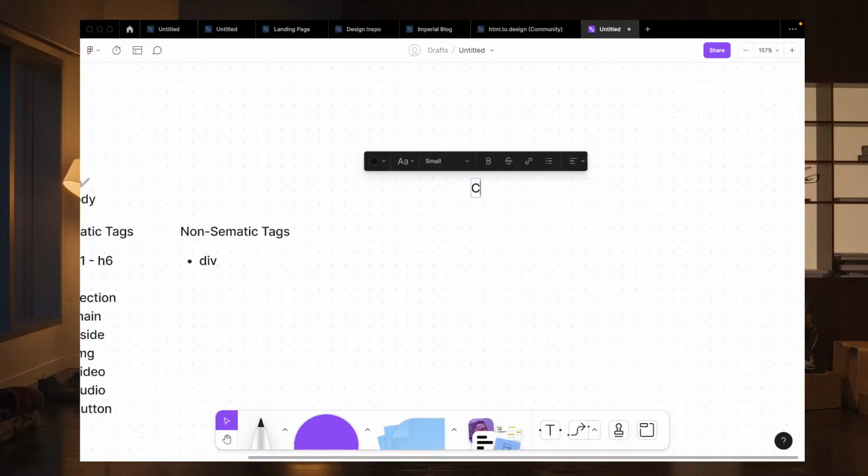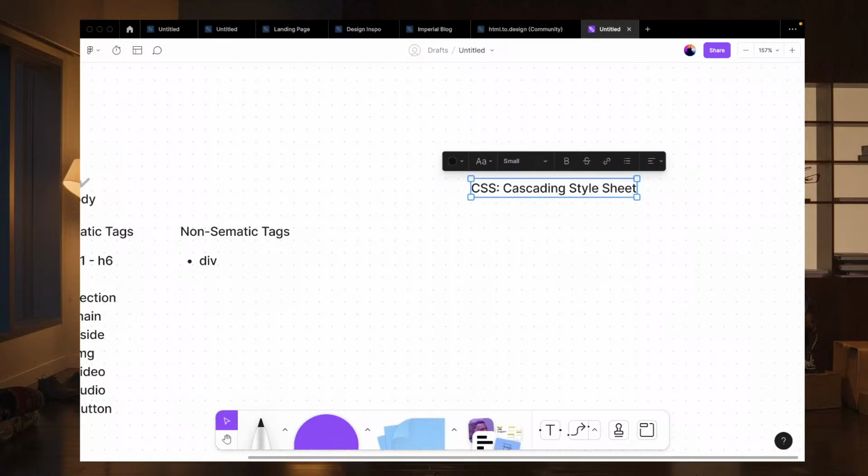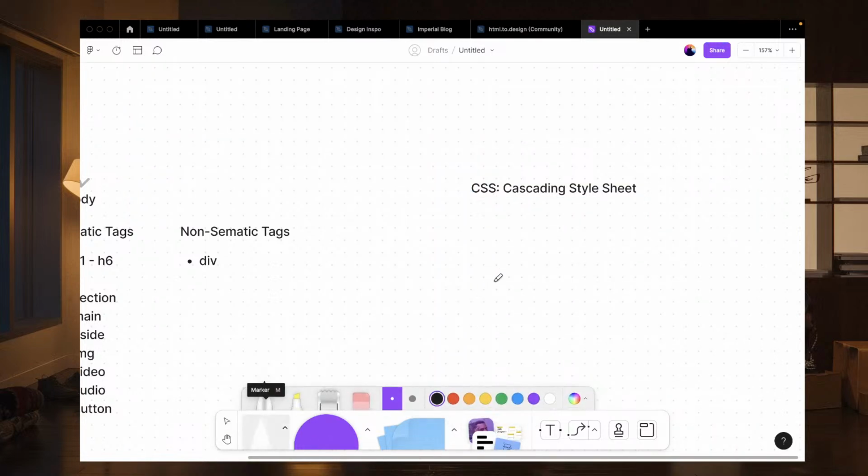CSS means cascading style sheet. Now, what is the meaning of cascading? What is the meaning of style sheet? When you say that something is cascading, it means something like a step.